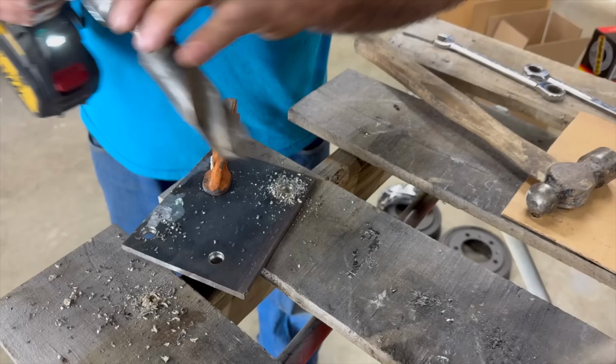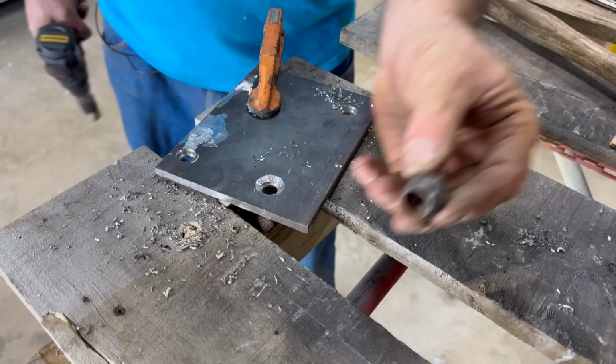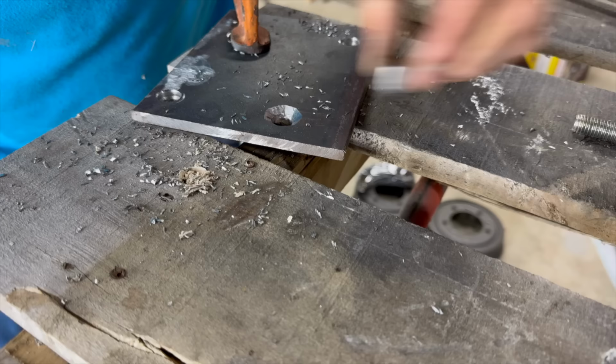Wow. See? It's just creating a spot for that cone to set in. See, look, it just falls right into place. You want to set it down to that original bore size. See, still no slop in there. Now this sets right in there, and we can weld it.